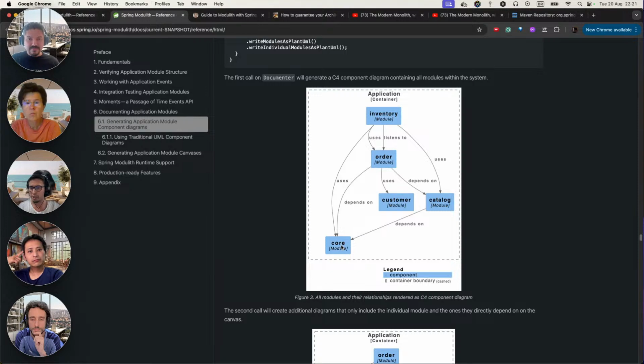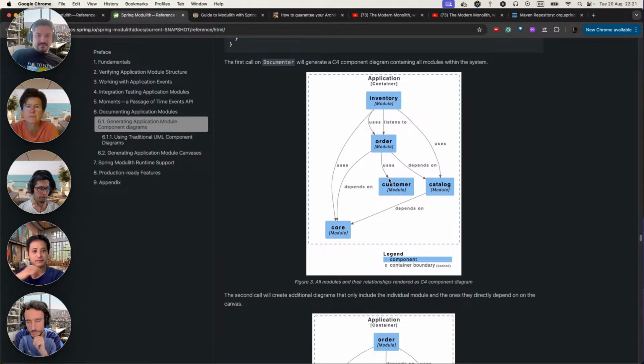The core is open to all others, so everyone can use and depend on core. I have a question. These diagrams, are they implemented inside Modulith, or is it something you can use outside Spring? It's generated, so you can generate this diagram by calling a method. But it is an implementation of Spring Modulith or not? Yes, it belongs to Spring Modulith. Yes. Mhm.